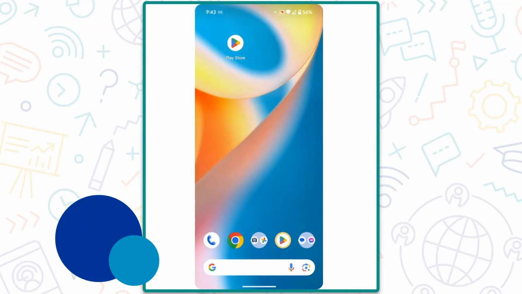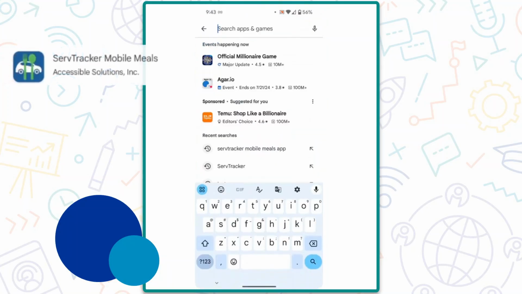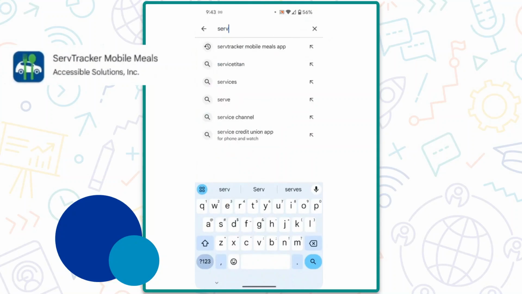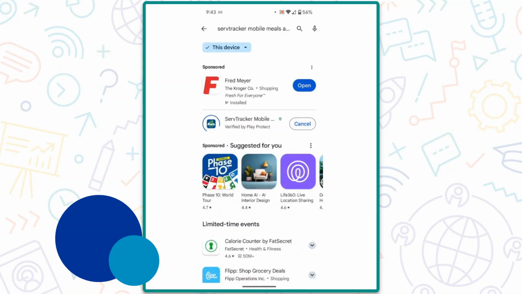You will need to download the app to a secure device and enable the GPS permissions. The Servtracker Mobile Meals app is available in the Apple iOS Store and Google Play Store for the corresponding devices. Simply search, download, and install the Servtracker Mobile Meals app. As a reminder, the Mobile Meals app includes all paper route sheet information, therefore always protect your device when using the app. Organizations are encouraged to set rules, such as required lock screen passwords, keeping the device with the driver at all times, and so forth to help protect client information. Please discuss any specific requirements with your agency to ensure you remain in compliance.